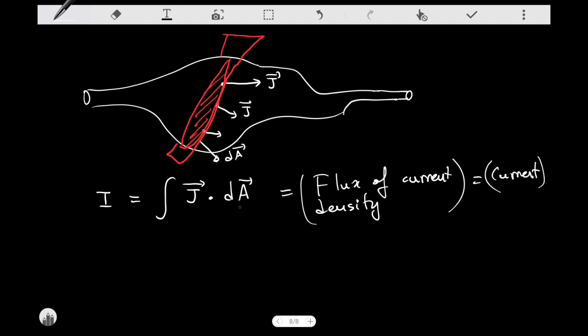So the things that we have said about the electric flux are also somewhat valid in here. Just notice that, of course, this is not an integral over a closed surface, so we don't have an O sign in here. This is an open surface. So as a result, this quantity can be anything.